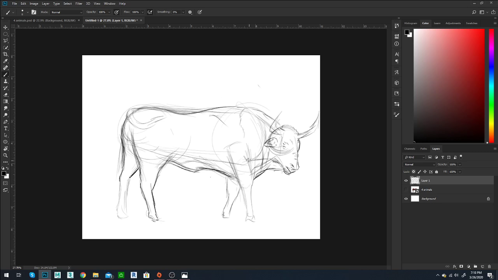So now I'm adding the feature, the muscles. So once I'm really happy with the complete body, I'm gonna go in and start adding major detail of the muscle to the bull. I will try to tuck them as much as I can.